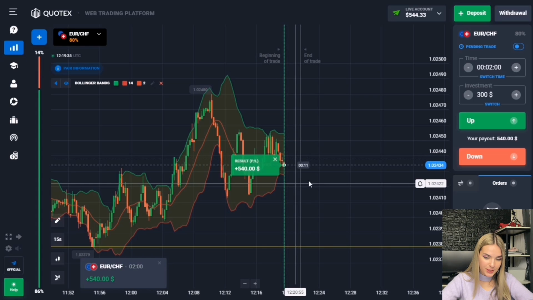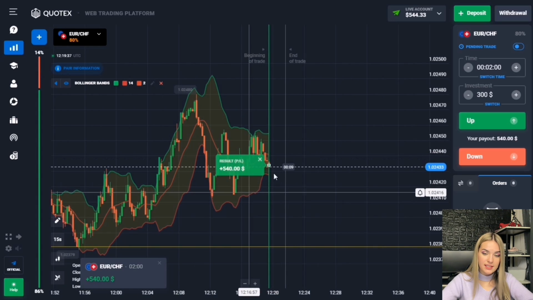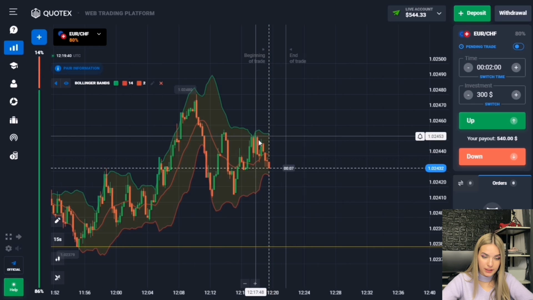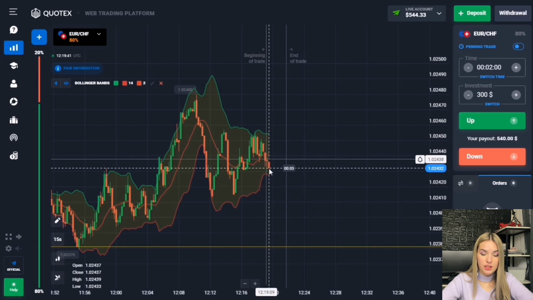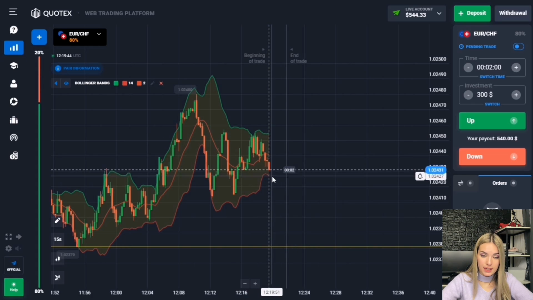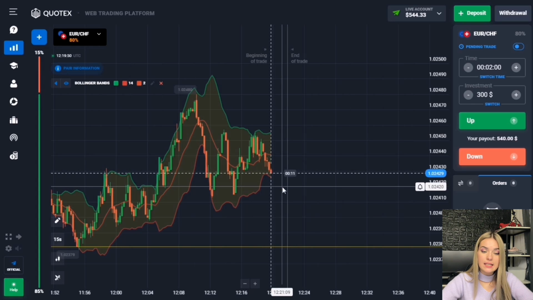Well, that's pretty good, guys. The price really continued its downside movement and we get a profit. Also, the indicator suggested to us the upper border of these candles from which a reversal occurred, and the price went down to the internal support level. So friends, let's continue looking for the next entry point in the market.